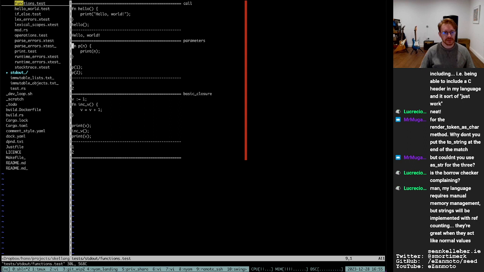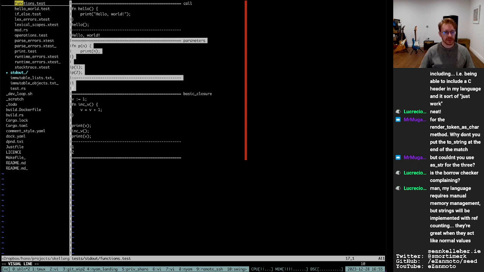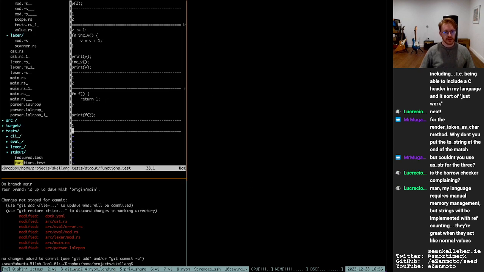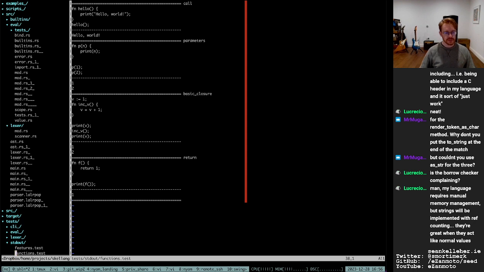So that's parameters, basic closure, return statements will be complex enough that I'll want to put them in their own test file even.